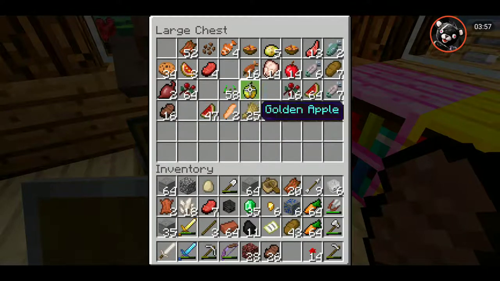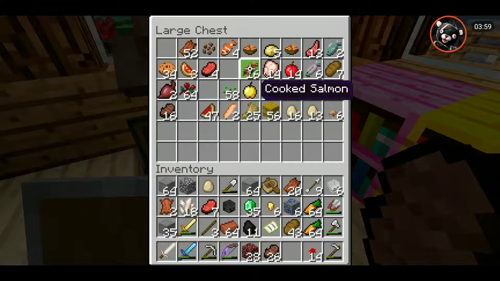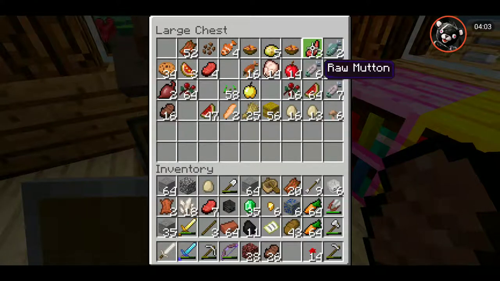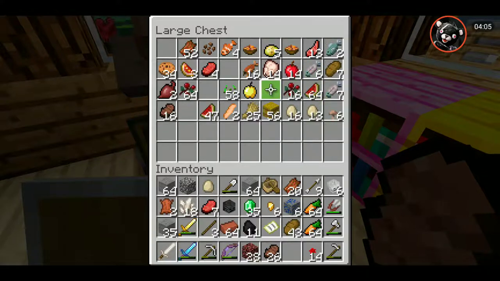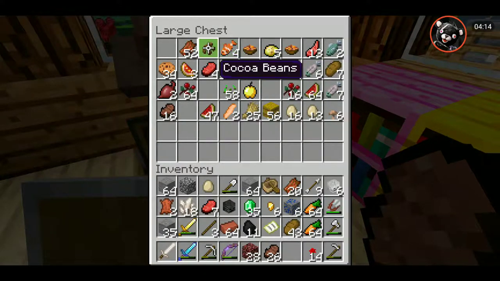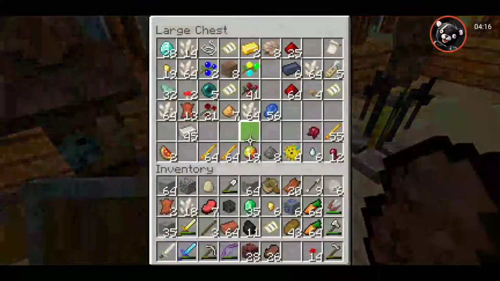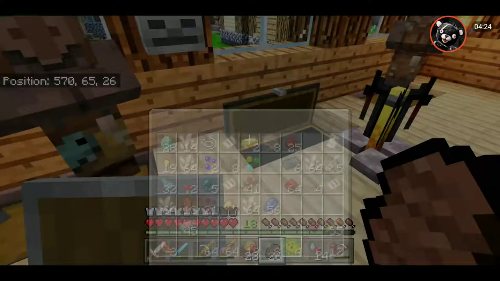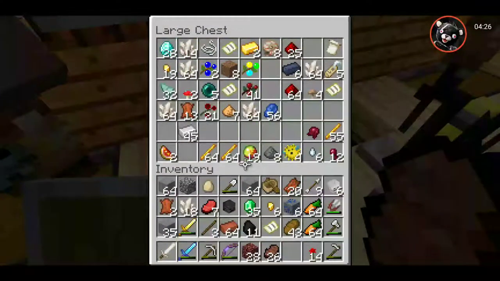Hey, as in the old texture, like the golden apple texture. Oh, that's so nice. That's not in the Alpha. As in the old fish, and the old salmon looks, as in the puffer belly, as in Nemo back. Let's see, I'm going to check out the puffer fish. The old puffer fish. Oh, yes. Oh, I love that so much.